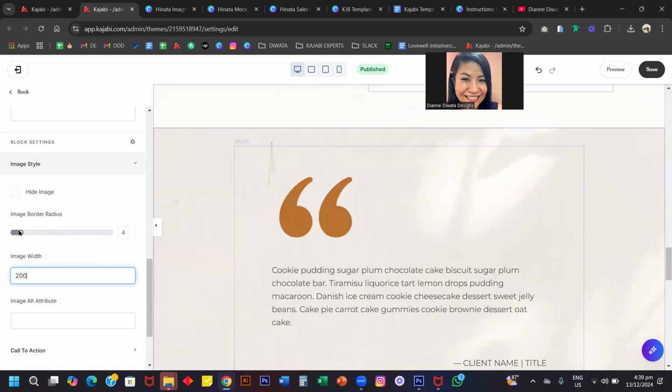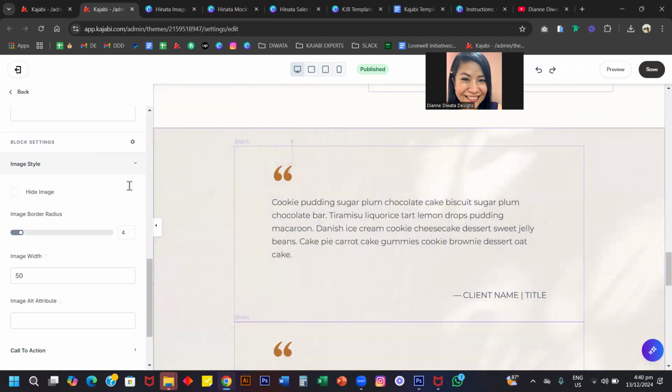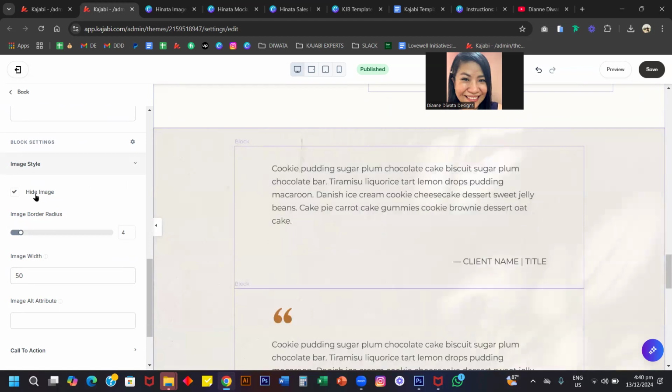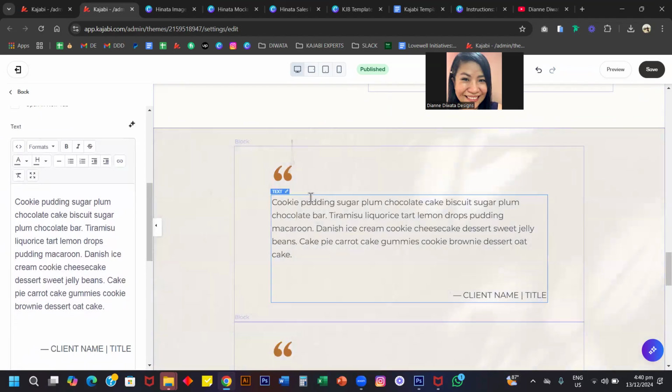And you can make this circle, match it to 200 radius. But if you don't think a headshot of your client is necessary, you can just use any brand icon or simply hide it. Now, once you're done with that, you can either paste the text here or edit the text here.